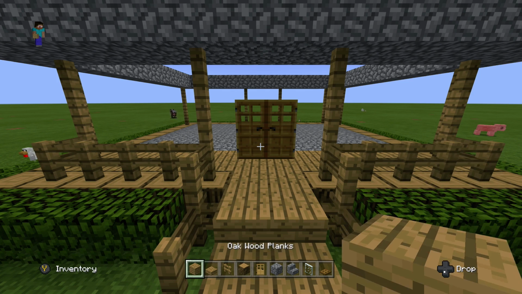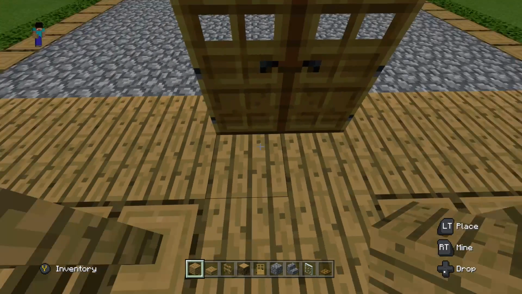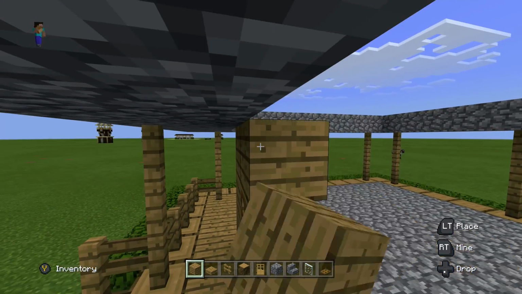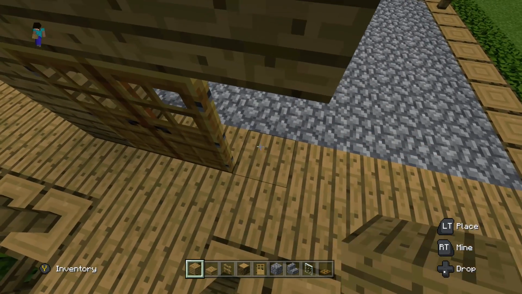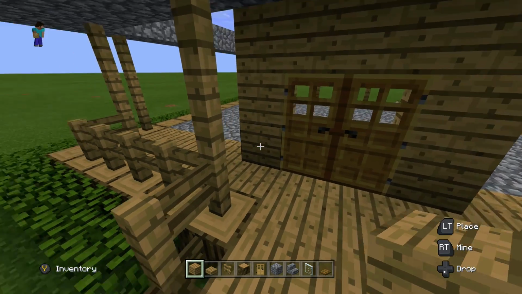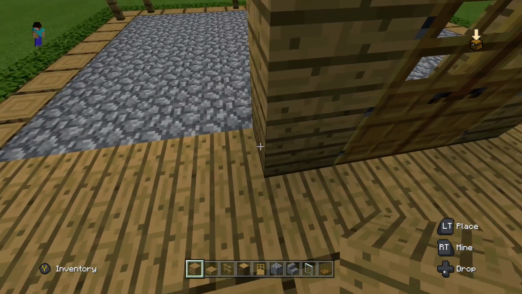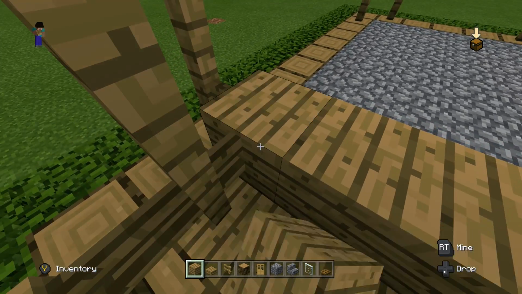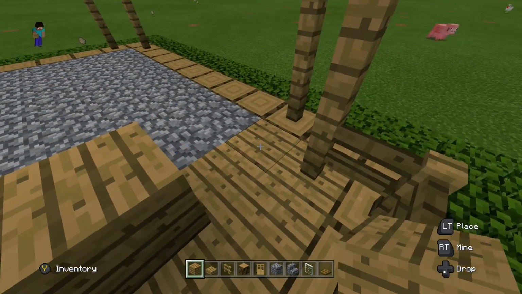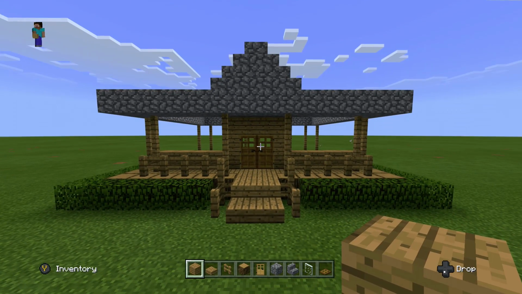Alright guys, so go ahead and get out your oak wood planks. The first thing that we're going to do is we're going to build up, around, and back down with oak wood planks around our door. So we should be 3 oak planks high. Then we're going to come 3 more across, and then we're going to go straight down, so that it should look just like this. Then what we're going to do on each side is we're going to go oak planks 1 layer high all the way to the end where our fences are. So we're going to go 1, 2, 3, 4, and it should connect our fences right there. And we do the exact same thing on this side. 1, 2, 3, 4, connect the fences. And looking from the front, it should look just like this.